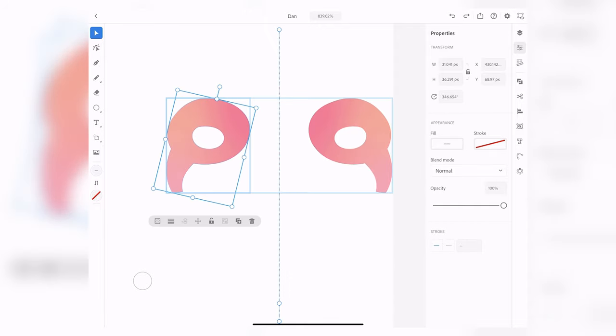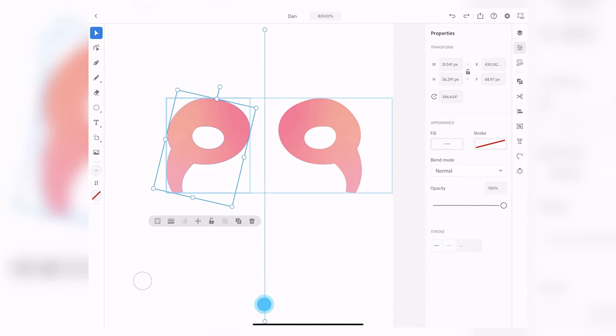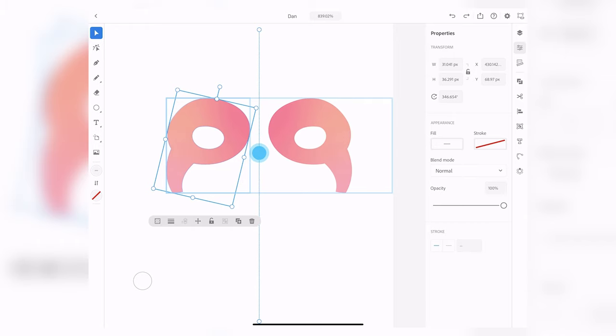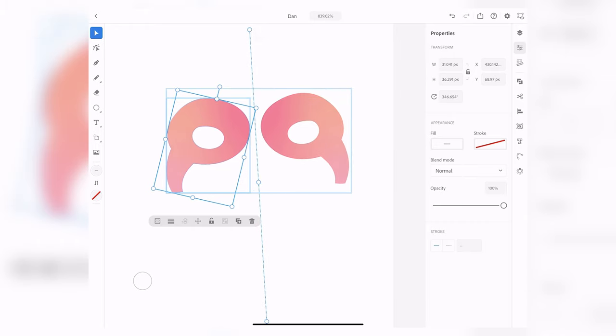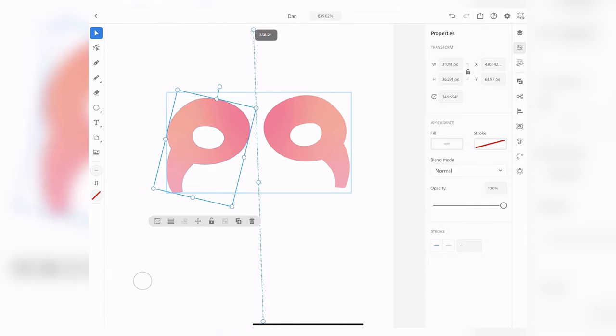So in the middle here, there's that dotted line. There's the center one. If I drag it left and right, it will kind of move them closer together. And where I leave it, say if I leave it here, if I rotate any of these ends, it's the pivot point. So I don't know what I'm doing. I'm just showing you some stuff now.